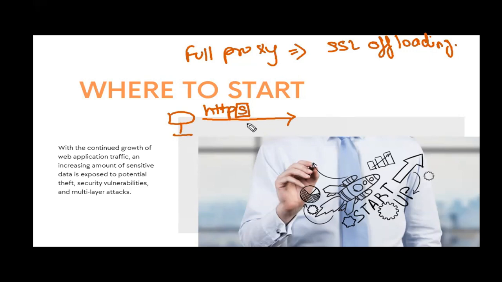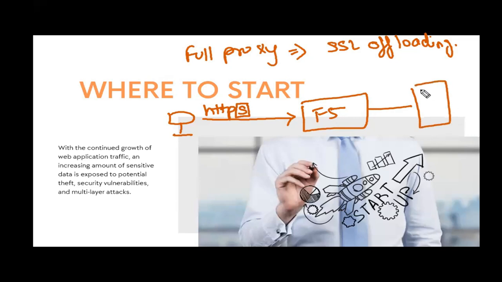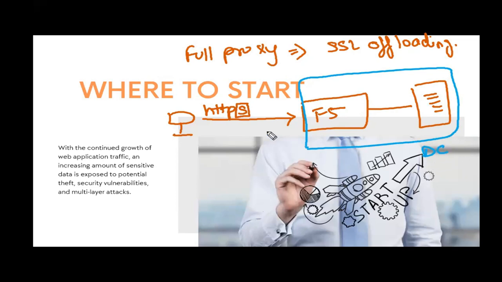If you're not aware of SSL, I will explain it in the classes, and you can also go to our blogs, where we have taught how SSL handshaking is performed end to end. Now, there is one device named F5. It can be LTM, GTM, ASM, anything. And then there is the server. Generally, these two devices would be in your data center. Since they are in your data center, when the request goes from client to F5 and from F5 to the server, it can be HTTP, because within your data center there are very few chances of a man-in-the-middle attack.